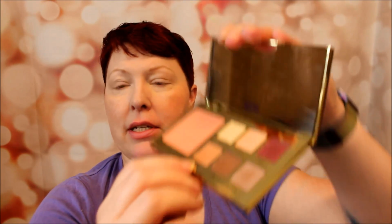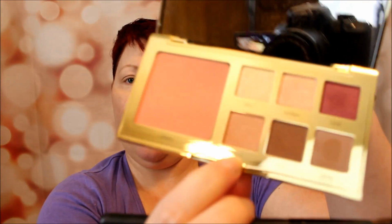And then I just put a hint of color on my eyes. I'm pretty much going to be focusing on this bottom row. I love that bottom row for days like today when I just want a little bit of coverage. I'm looking for the right brush. There we go. But I don't want to have like overpowering. So I'm going to go into this color called Pinch right there.